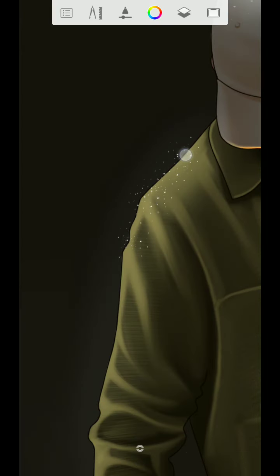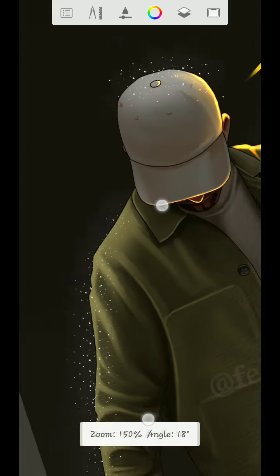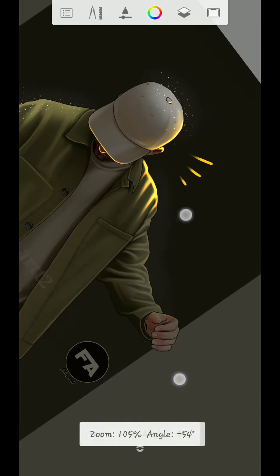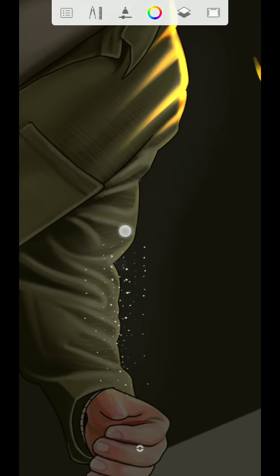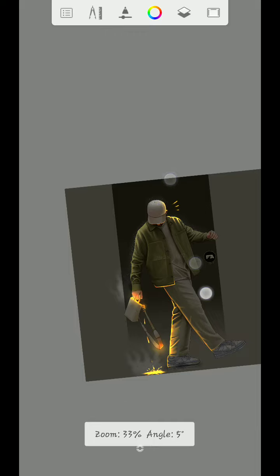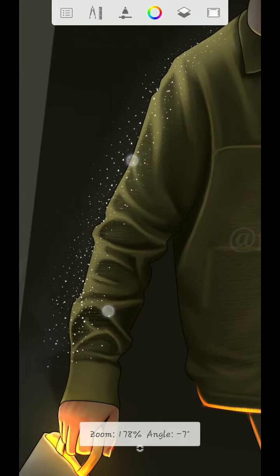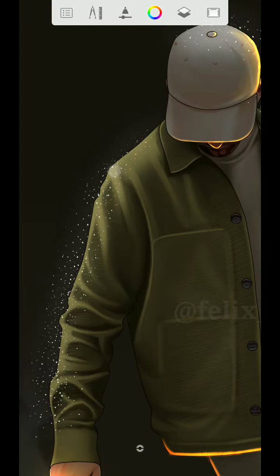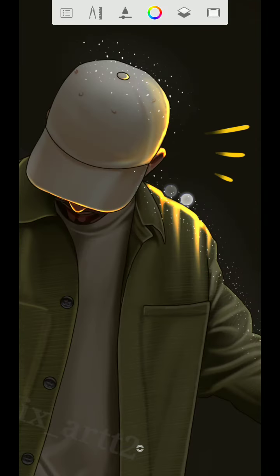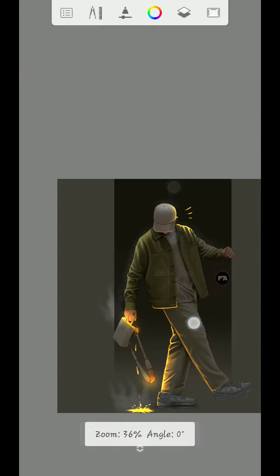Just add all this white stuff. So once you add all this with the sparkle tool, then that is it.